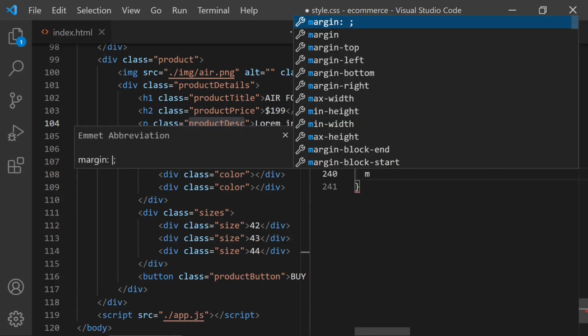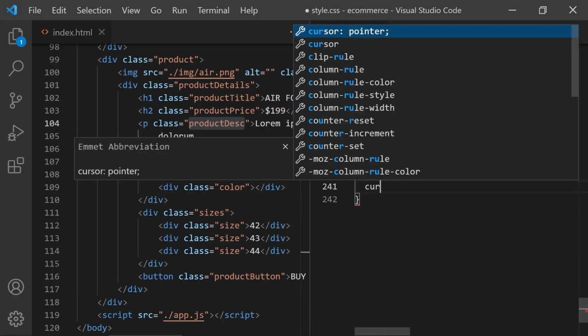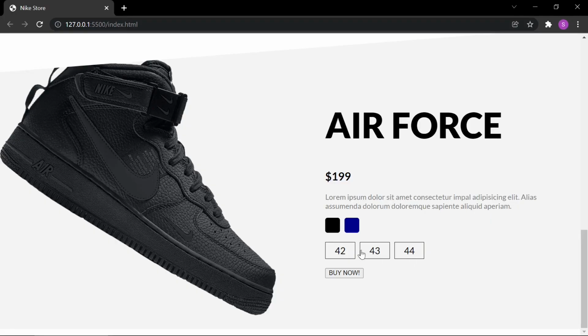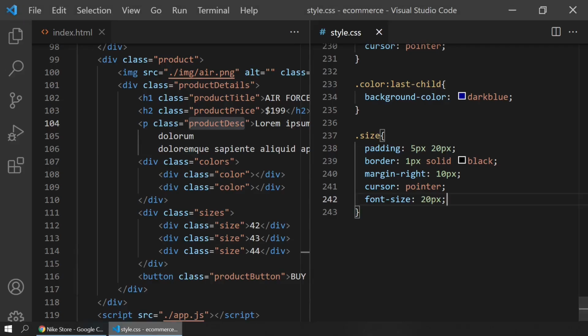And margin between them. Cursor pointer and font size 20 pixels. Like that. And for this button, I want to see it somewhere here, so I can use float.